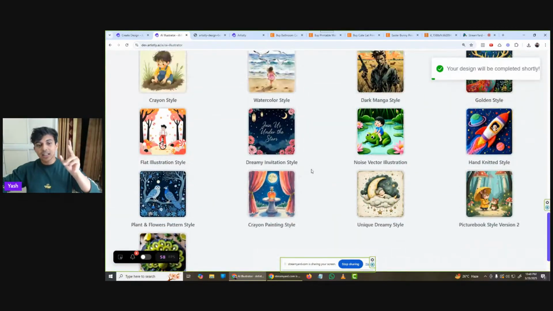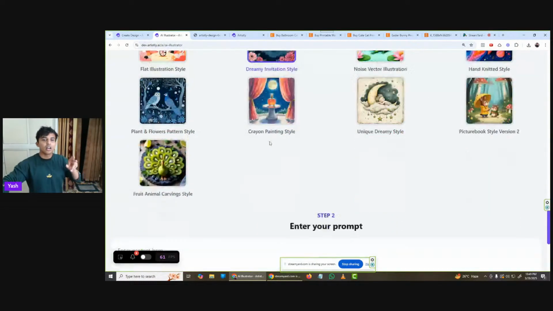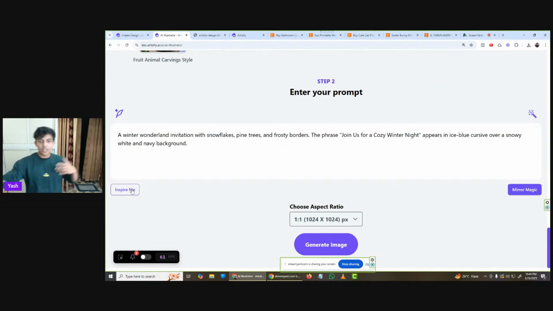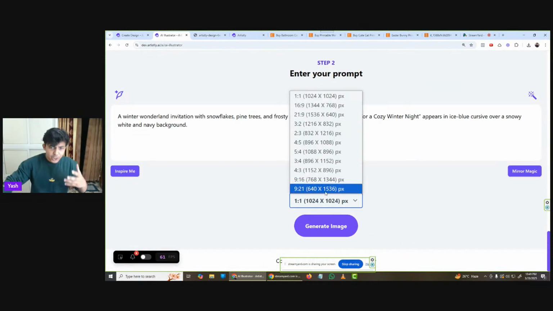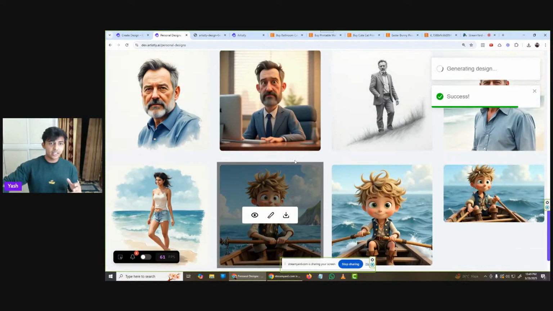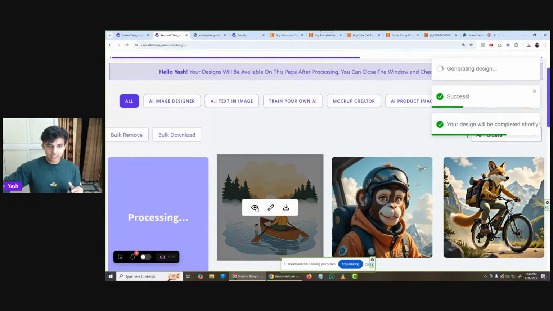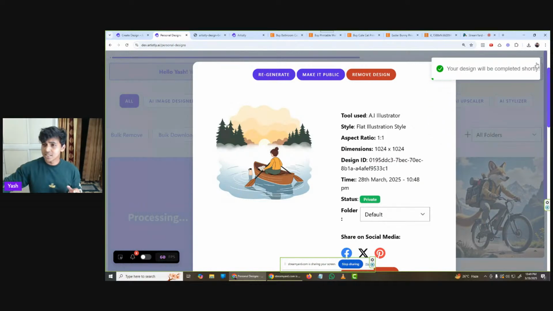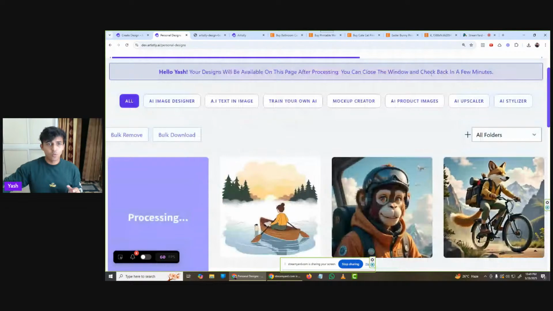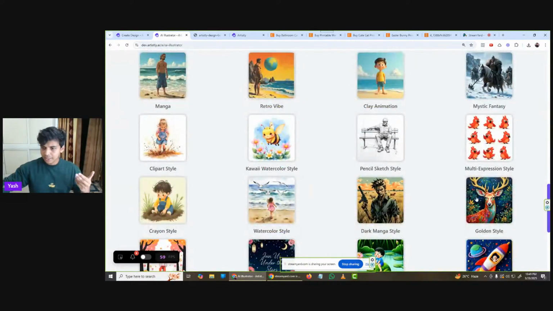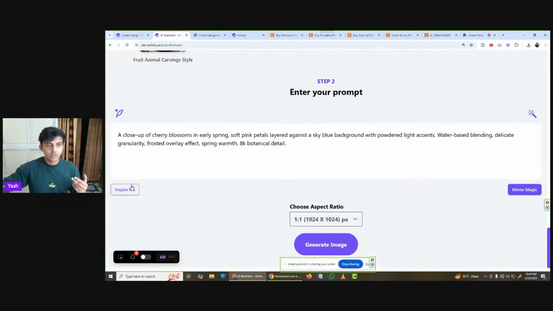And I personally like this invitation style because a lot of you also sell these invitations, and people want them, right? So you can create these beautiful invitations. I'm going to show you that. While this is generating, look at that, right? This is a flat illustration style, what we call it. One second, and I'm going to show one more thing here again. We're constantly making it better and better. So I'm going to do a cherry blossom, let's say.